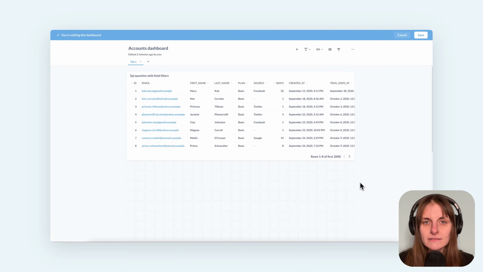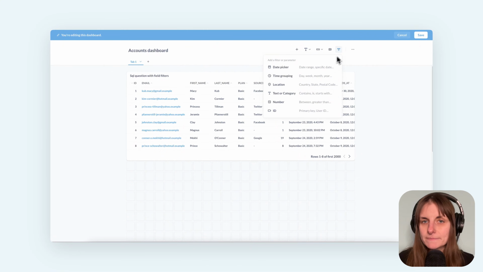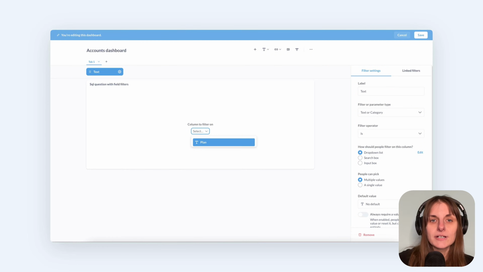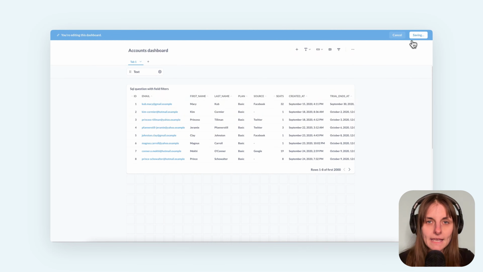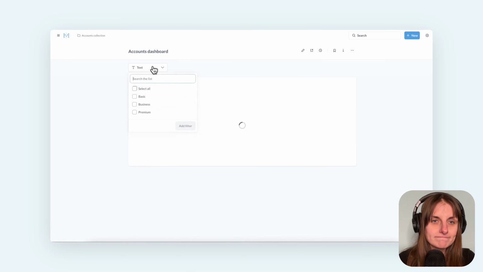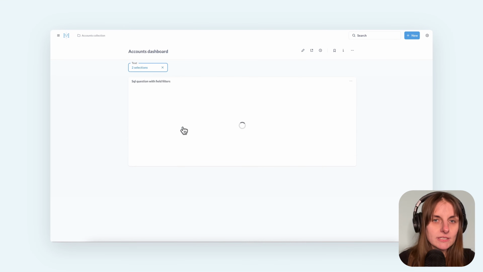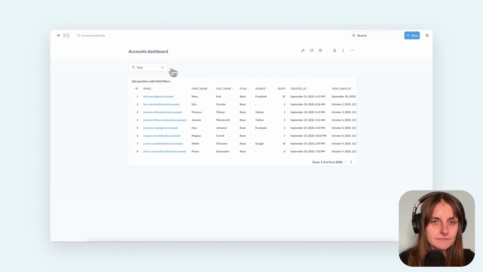On a dashboard, I'll add a filter. Let's pick category. Metabase will give me an option to connect it to the plan field filter in my SQL question. That's because I told Metabase that this filter is connected to the plan column, and Metabase knows that the plan column is a category type column, so category filter makes sense for it. If I use this filter, I get the values from the column in this nice drop-down. It also behaves intelligently if I don't select anything.